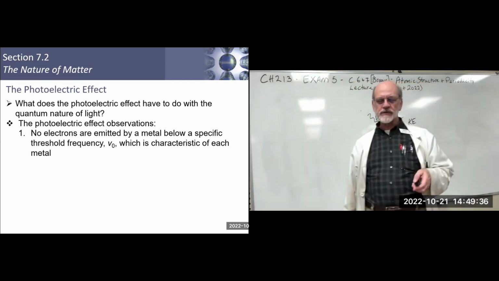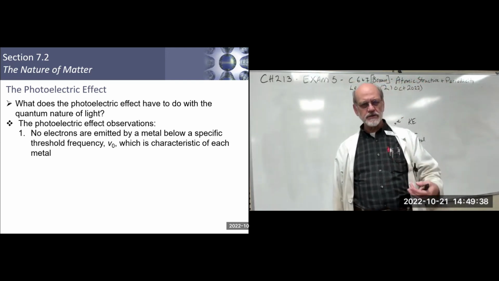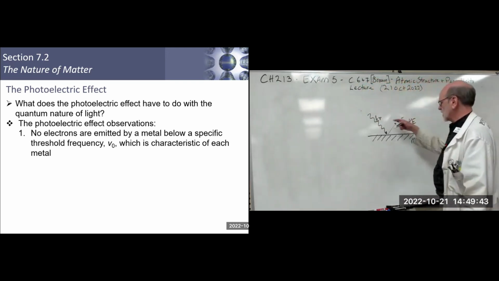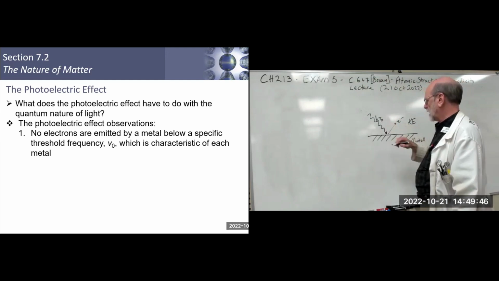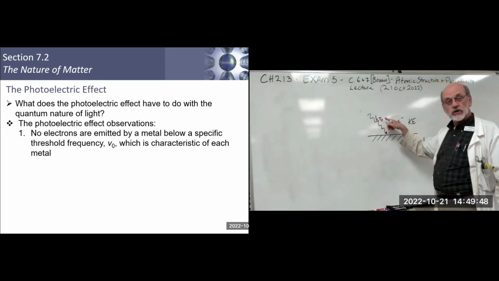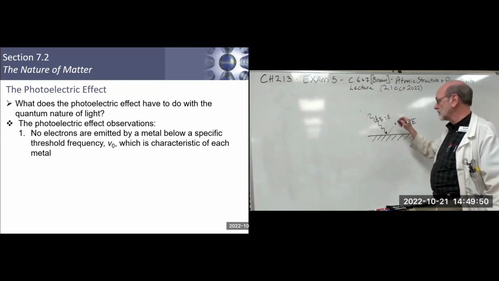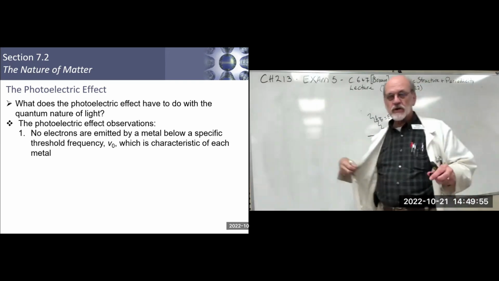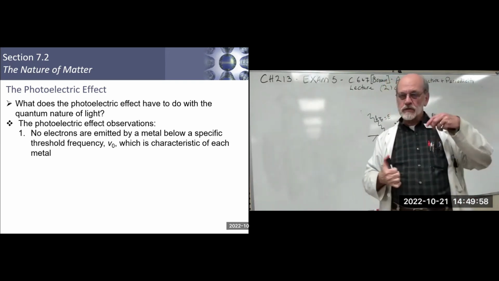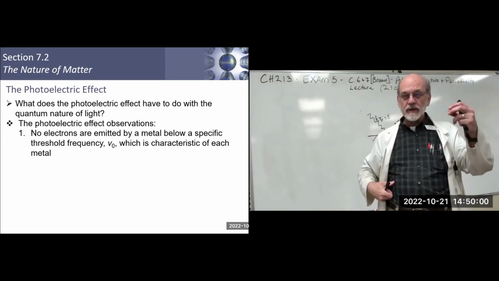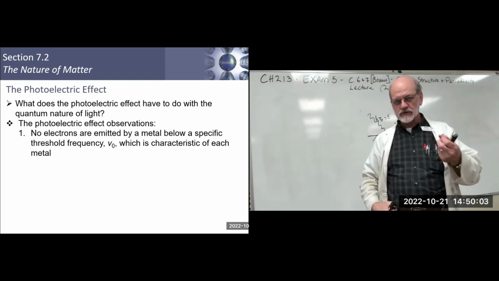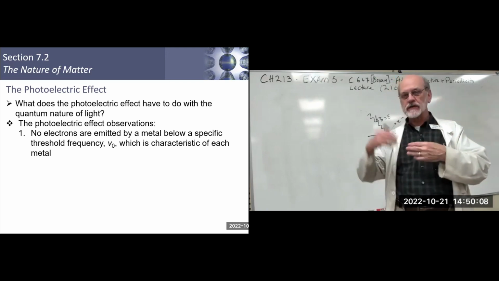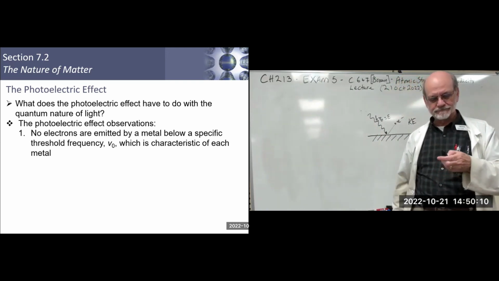This threshold frequency, I said critical. The proper terminology is threshold frequency. And that looks like a V, but it's really one of these right here, a nu. That amount of energy, h nu, which is equal to energy, remember, is required to eject an electron. That minimum threshold frequency will give you an electron that's free from the atom, but it has no kinetic energy. It's just removed from the atom. Anything above that will start to give it some velocity.